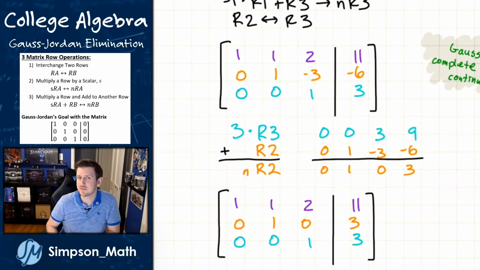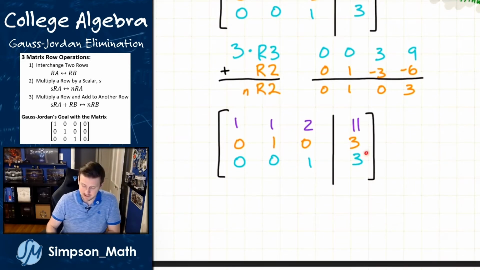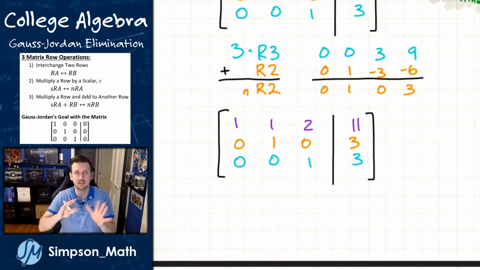So notice, what is my y? Well, this is 0x plus 1y plus 0z equals 3. So this is y equals 3. All right, so then basically now we're going to back sub this z into there and then back sub this y into there, but we'll do those in 2 separate steps. I'm not allowed to double up and do both of these in the same step. We do have to do these next 2 bits in 2 separate operations.